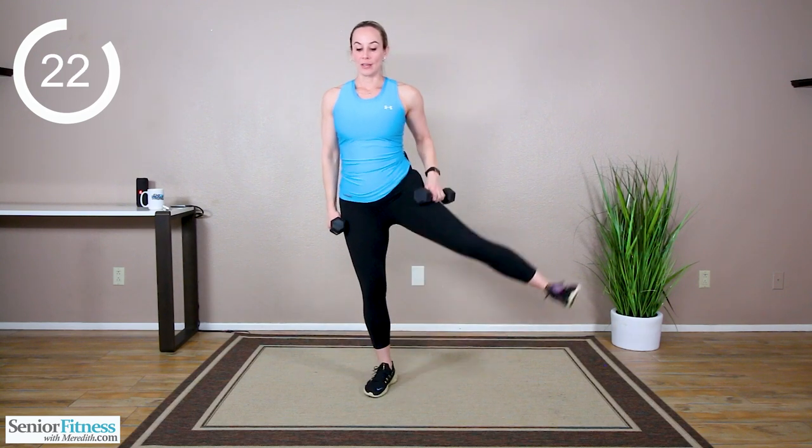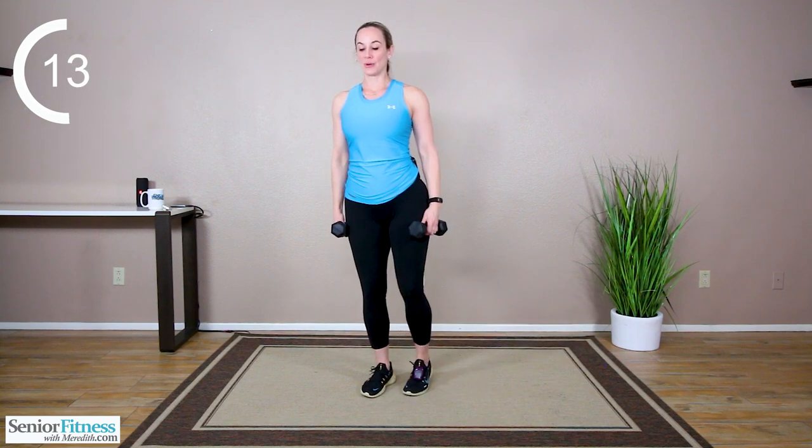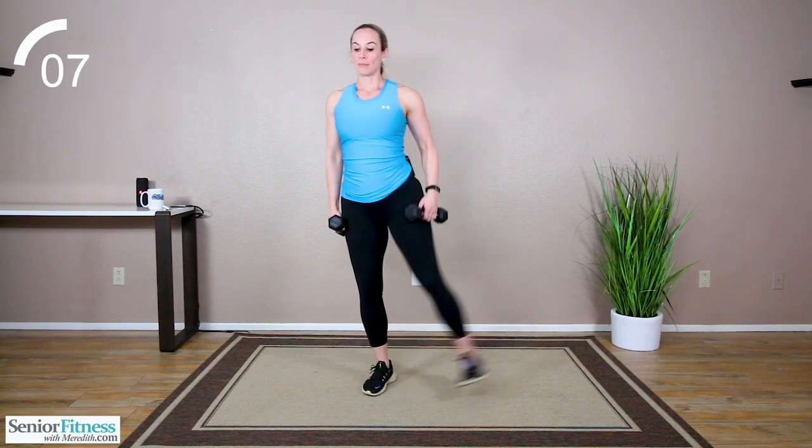Side leg raise, back leg raise. So right side will do those two movements, then left side does the two movements. Nice and tall, side to back, left side, side, back. So think hip, outer thigh, gluteal, gluteal, lower back. Hip, outer thigh, gluteal, gluteal, lower back. Slight bend in that standing knee joint, don't lock it out. The abdominals tight, protect that lower back as we work it.